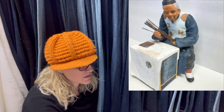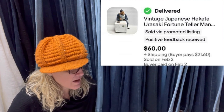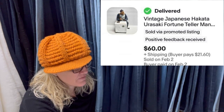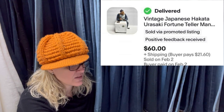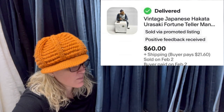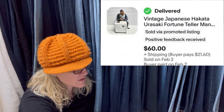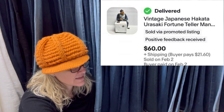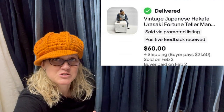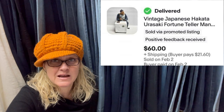Sold in four hours. Vintage Japanese Hakata sake fortune teller man at desk doll figure — rare. Paid $5.99 at a nonprofit thrift store because it looked interesting. I lagged on listing it because there are tons of these types of figures on eBay and mine had a big flaw — it was repaired quite sloppily on its legs. Someone had listed theirs for $100, so I listed mine for $100 too. Took a best offer within four hours and sold for $60 plus shipping. Got great positive feedback — they said something like 'way better than the description.' Sometimes we think things aren't great, but somebody else is thrilled to have it.